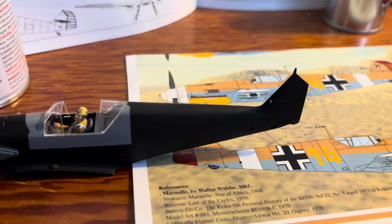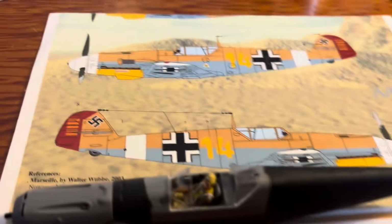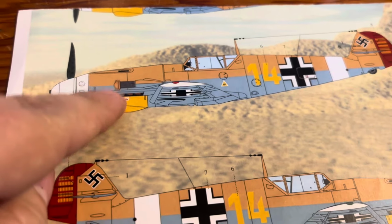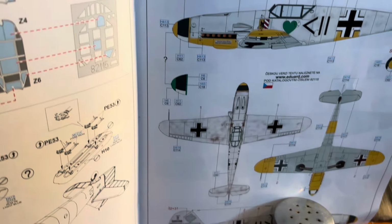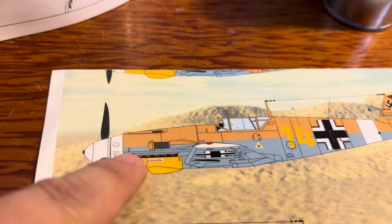Listen, when I do videos, they're very raw. These aren't staged and cut and all that fun stuff. We're just going with it. So that was the piece I was missing. Didn't come with the kit. Luckily, this Eduard kit came with that same thing. That's what I needed, and the Eduard kit came with that as an extra.